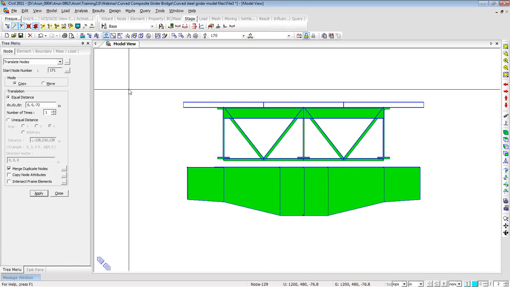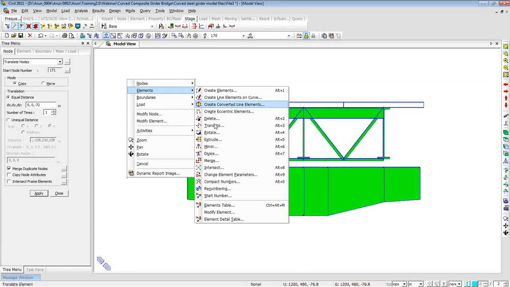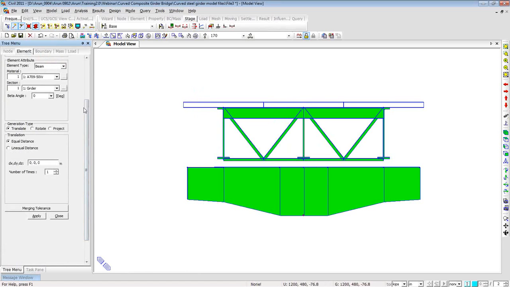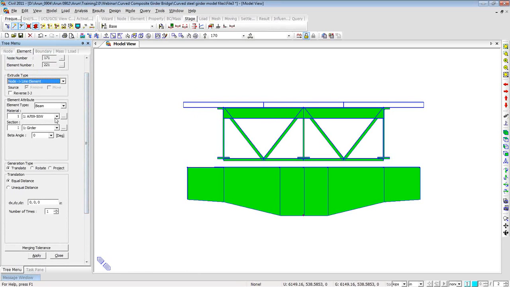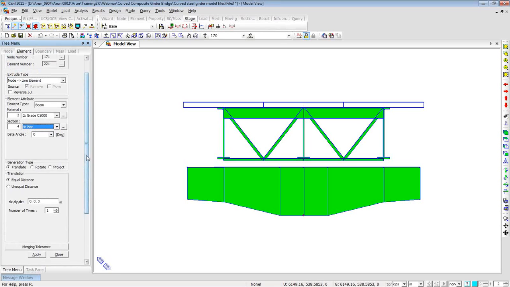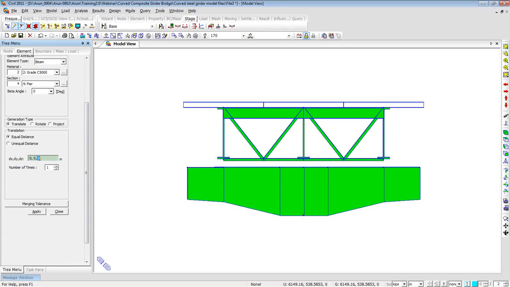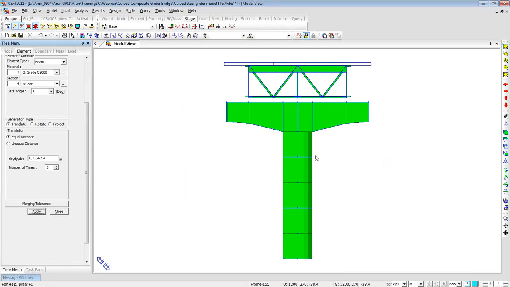I'll select this node, right click, go to elements and extrude elements, the type being beam, material being concrete, and the section being pier, and I'll give the intervals as minus 62.4 feet 4 inches and repeat it 5 times. Click apply. So if I zoom out, you will see the pier created underneath, and this is the pier cap that is modeled.